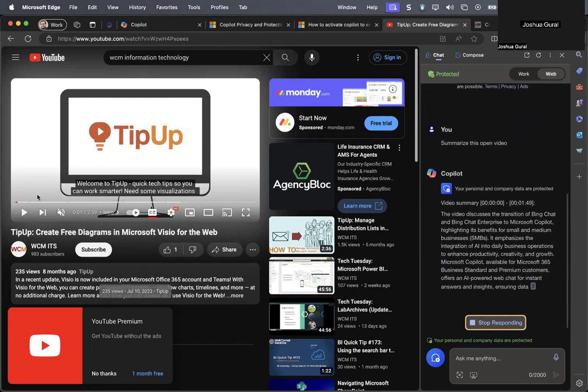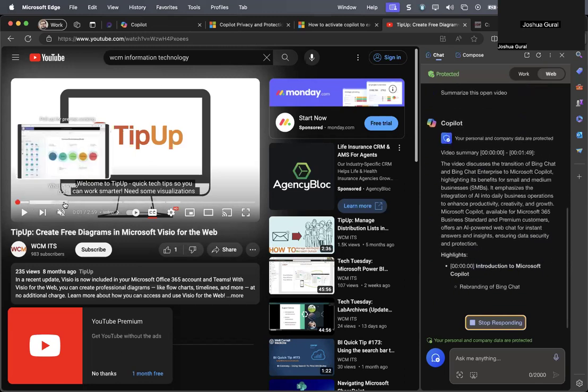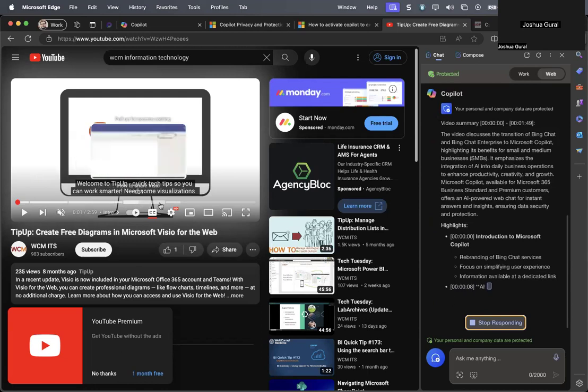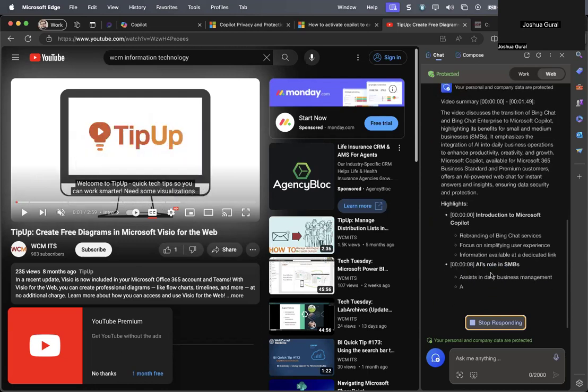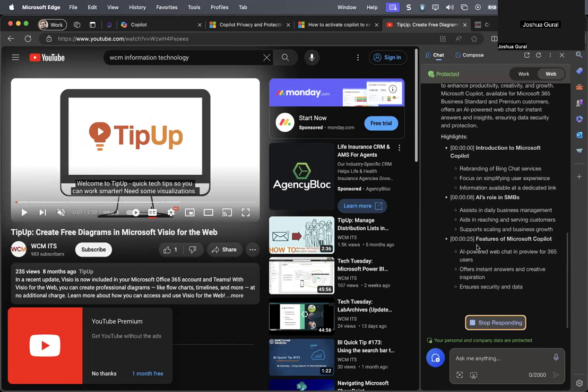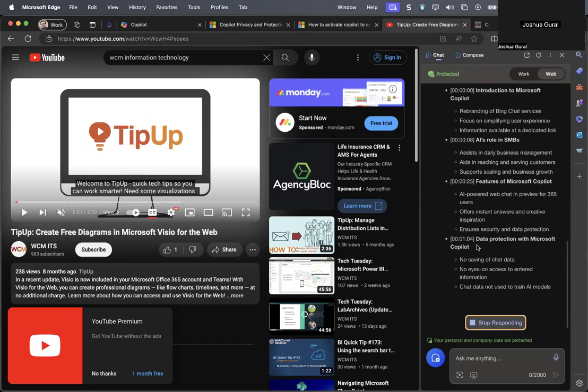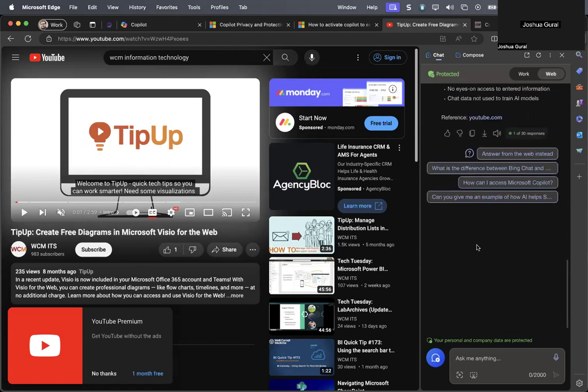Not all YouTube videos or videos in general have this kind of what is Visio, how to use Visio kind of markers. This is a great way to see in the video what's going on at each specific timestamp, skip all of the nonsense and go straight to the information you're looking for. I use this all the time too for some training type things. I don't want to hear your intro. I don't really care. That's why I didn't really give you a big intro on myself. I just want to know what's going on. And that's a great way to do it.